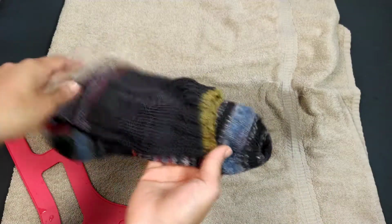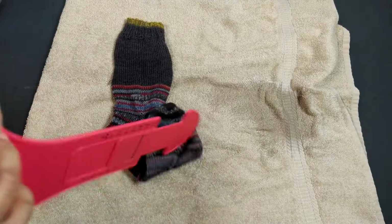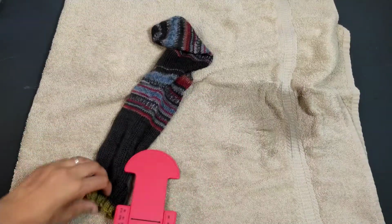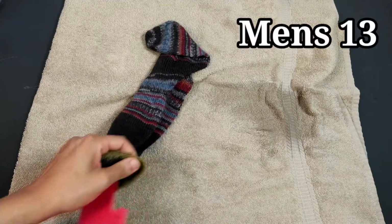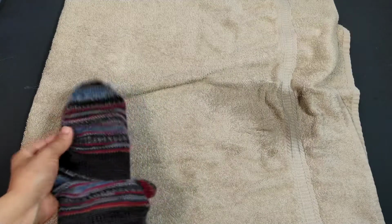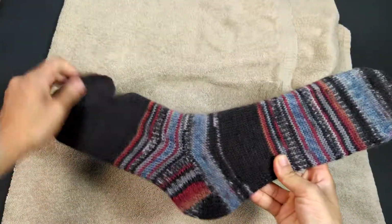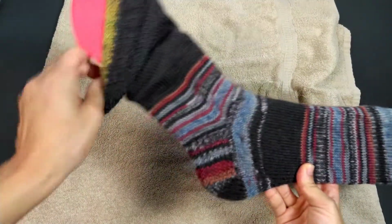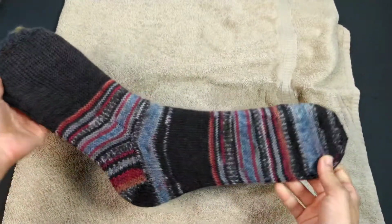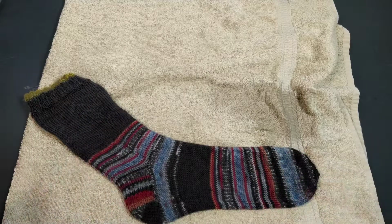Now that we have our sock all dry, all we have to do is put it on the knit blocker. These are actually a pretty large pair of socks. These are a size 13, I believe. Let's see, they slide right on and I don't see any catching. And there we go. They are a little long. And oh, I forgot to add, there's a little hook on here that you can hang it to dry. All right, I'm gonna block my other socks and we're gonna come back and see how all these look when they're finished.